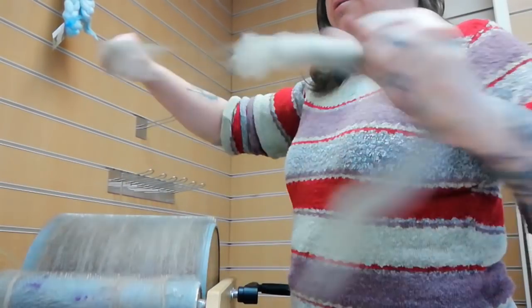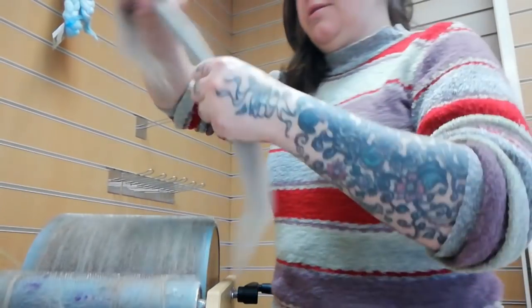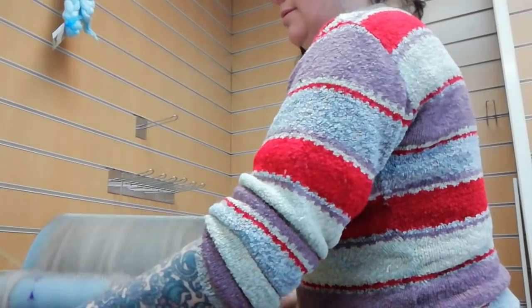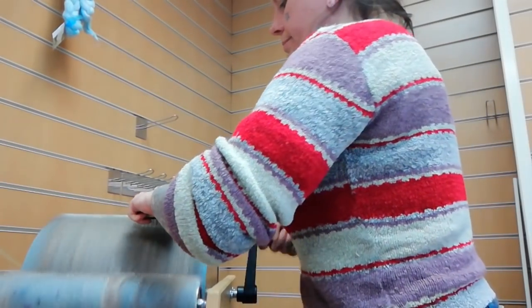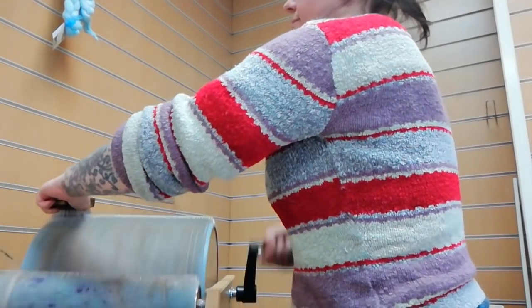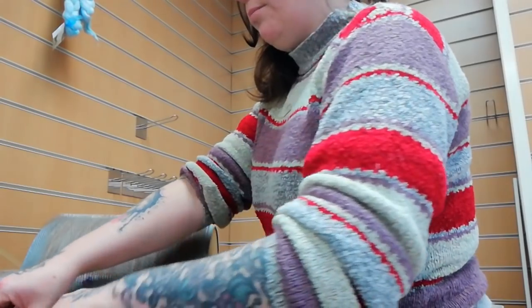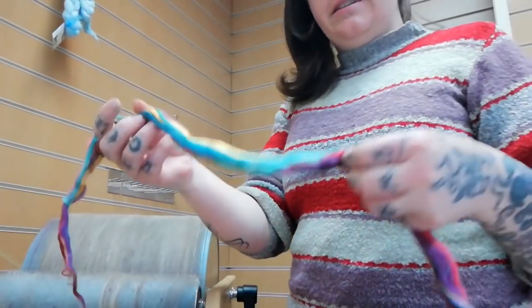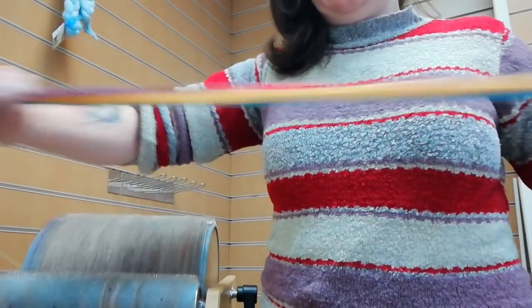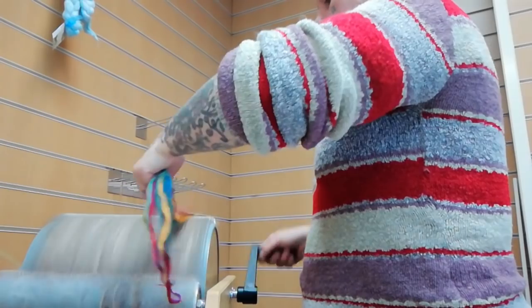Some more BFL on, our layer. Put it through. And another layer of the cria and baby camel. So fluffy. Stop being fluffy. Right. I'm going to start adding some of this rainbow silk. I'm going to add it directly to the drum.